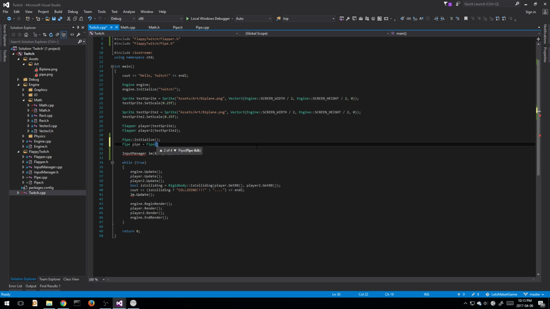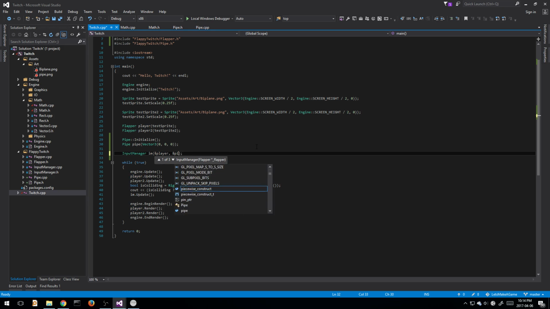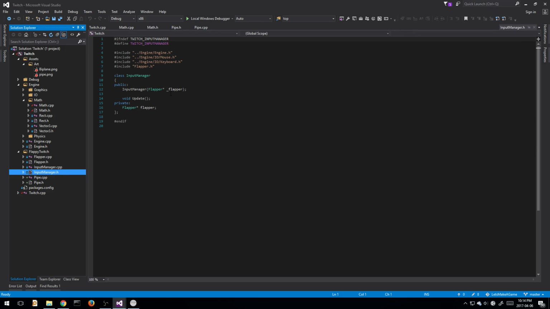So pipe, let's give it a position so everything gets set, right? 0, 0, 0. Vector 3. Actually we should be able to just do this. And then let's pass in a reference to a pipe, just for now, into input manager.